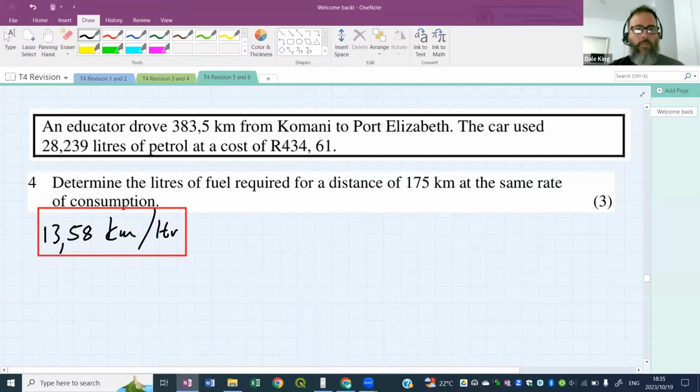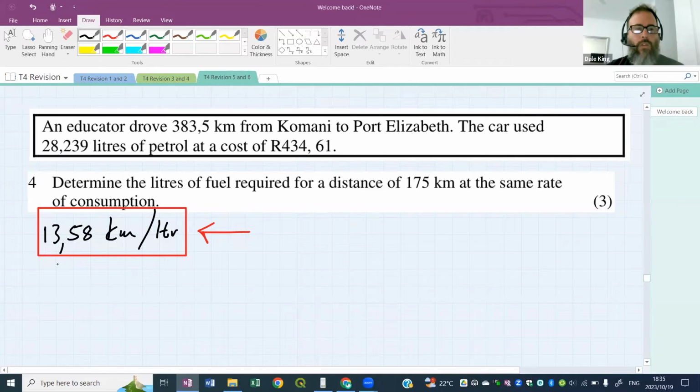Okay, so let's have a look at it. We could redo this from the contextual information that we have in the box at the top. But if this is our answer here from question 3, I think, then let's use this to help us. We know that you can go 13.58 kilometers on 1 liter. And they want to know how many liters you will need if you've got 175 kilometers? Something like this will be in today's quiz. It'll be graphs that we did on Tuesday and conversions that we're doing today.